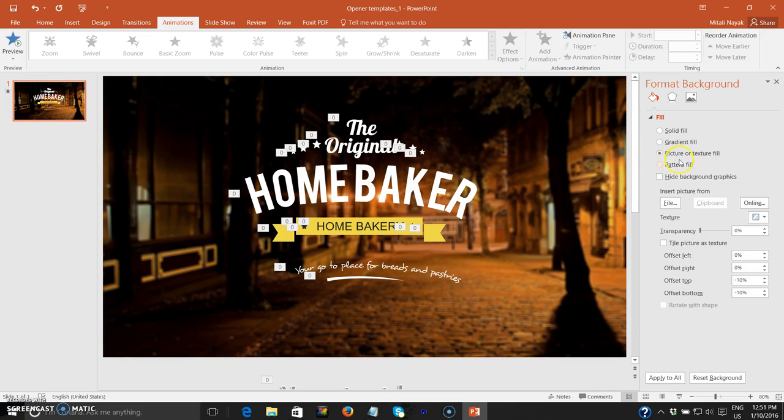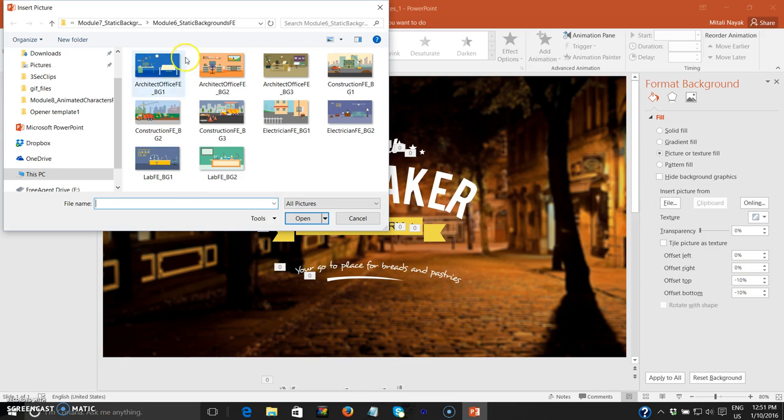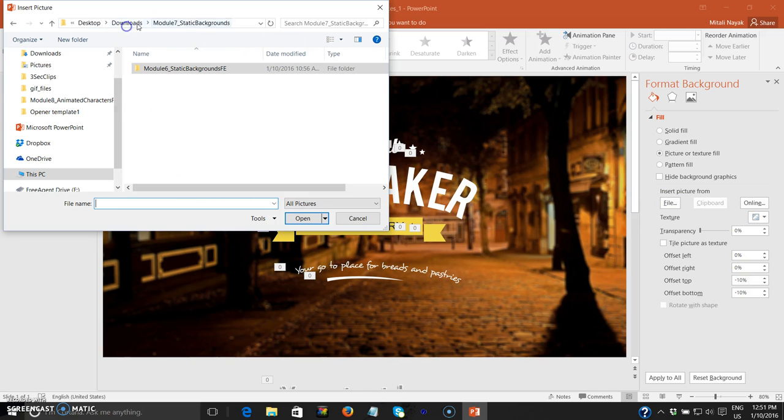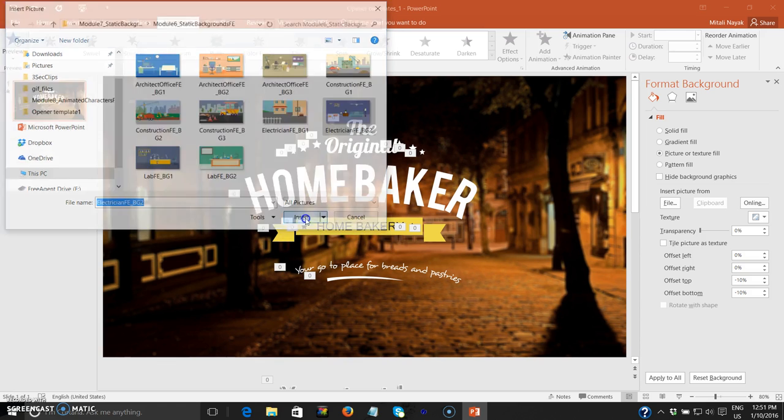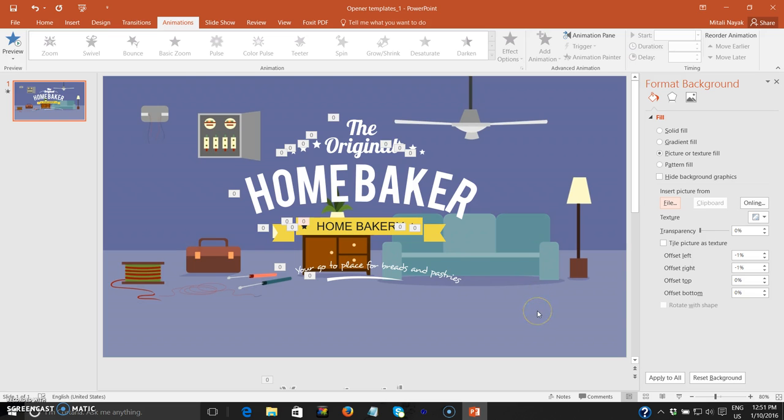For example, if you right click on this and go to format background, you'll get this pane. And here you see I have used a picture or texture fill, right? I could remove that. If you want to change the picture, you could easily do it. You could select here, insert picture from file, click on that, and just go ahead and select some image that you want. I don't know if I have any images here, but to give you an example, let me just show you something here. How about this? Insert. And all of a sudden you have this beautiful image.